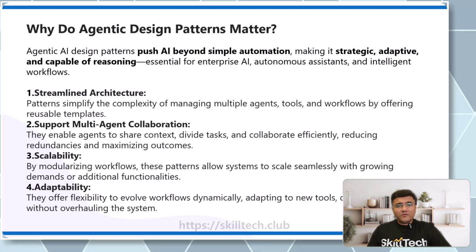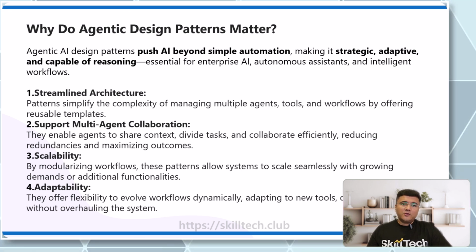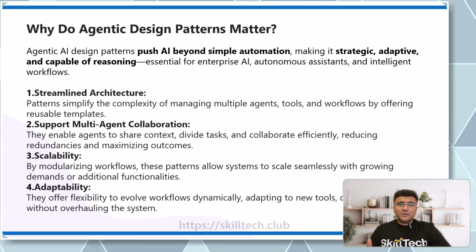No matter what you're developing, if you are working with AI and agents, you have to make sure that you are following one or another design pattern. It's going to help you in four main points, which I want you to remember. First, it's going to streamline your architecture. These patterns simplify the complexity of managing multiple agents, tools, and workflows by offering reusable templates.